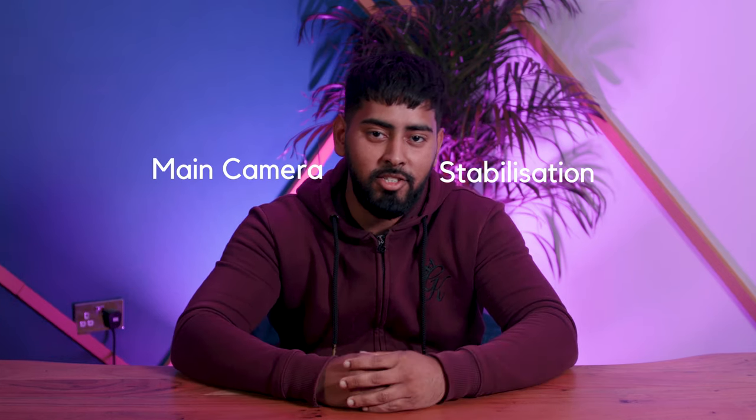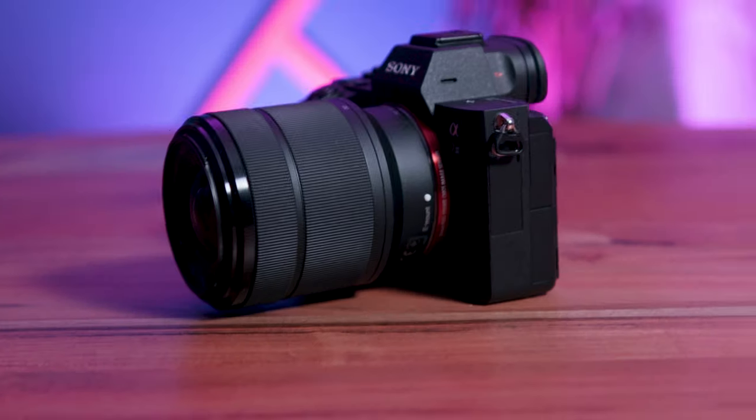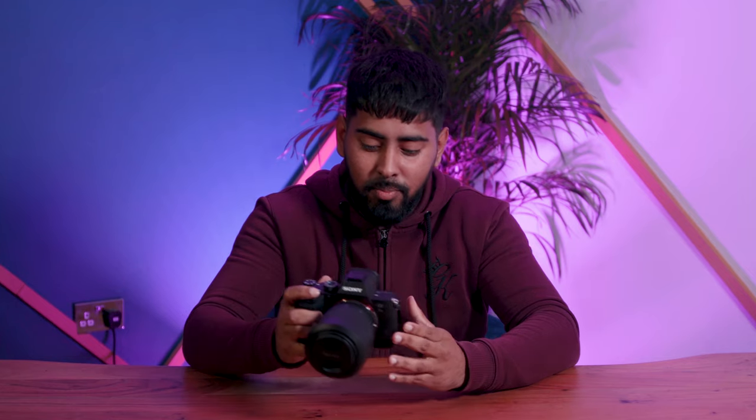What camera do I use? I use a Sony A7 III — absolutely amazing camera. Currently I'm using a 28 to 70 lens. The amazing thing about this camera and the reason I chose it is because it can be used for both photography and videography. It's also known for its low light capabilities, absolutely amazing in the dark. The only downside is it hasn't got a flip-out screen, only a tilt screen. It's workable, and with the Sony A7S III they've switched that up — but this is still an amazing camera.